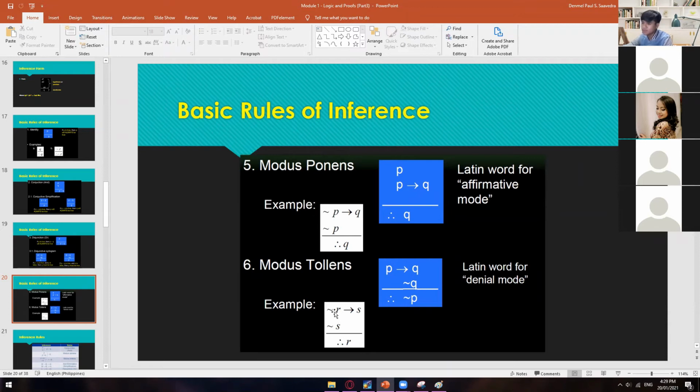Okay? So that is why from positive, it will become negative. So the same with this one, assuming that negated R is true, and then S is also true, and then we've proven that this S is actually false. So if we have this kind of setup, this one is in denial mode again, so we have to negate your hypothesis as your conclusion. Okay, so from negated R, it will become positive R, right?